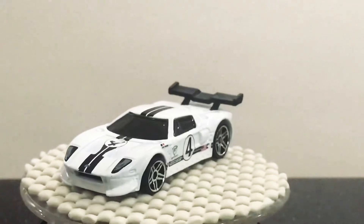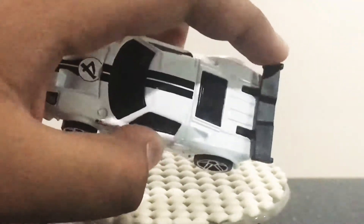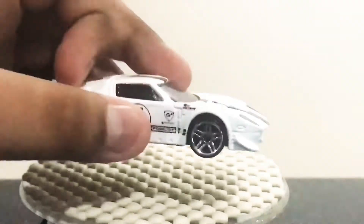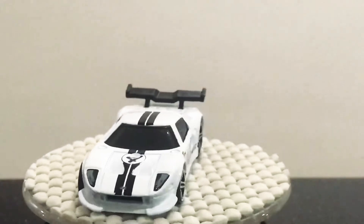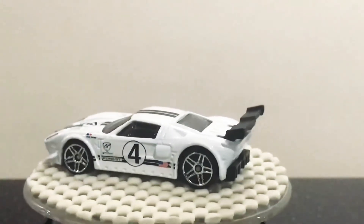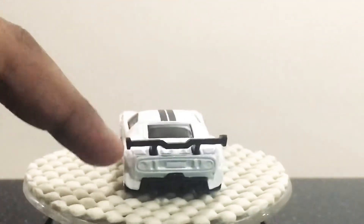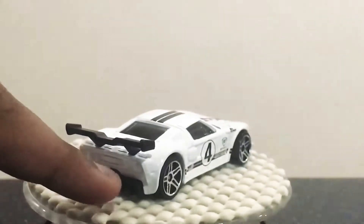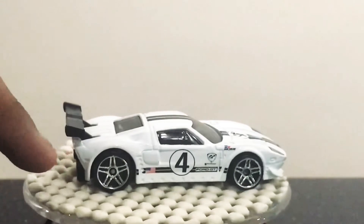The Car Culture spoiler is not plastic, it's metal, but this one is different. This is number four on the side. This is GT — for GT — not much detail on the back here. For the Car Culture, it has two tail lights in a circle, and fully black blue.